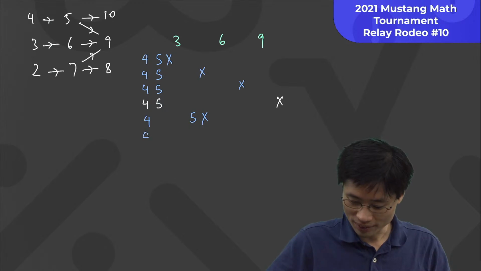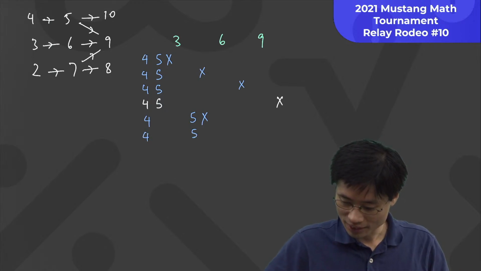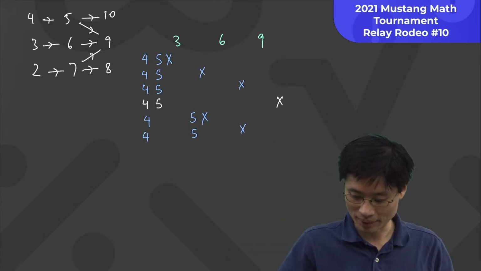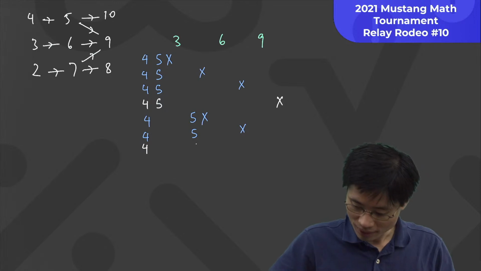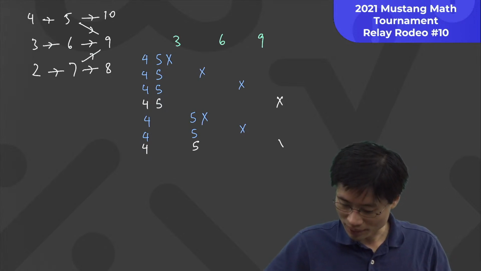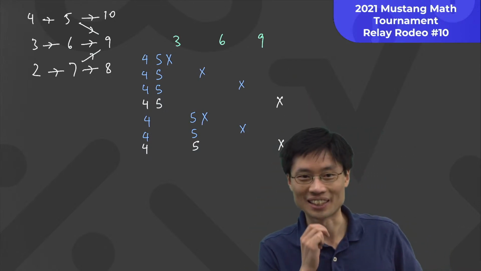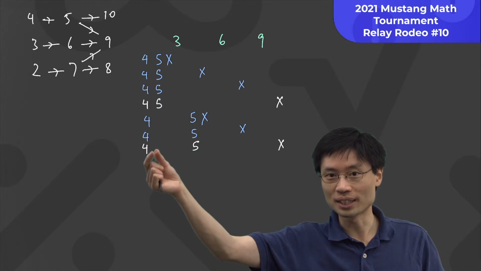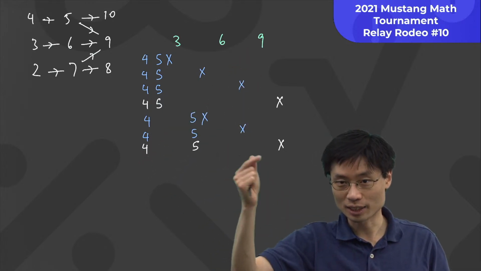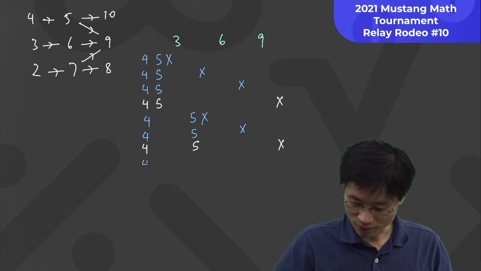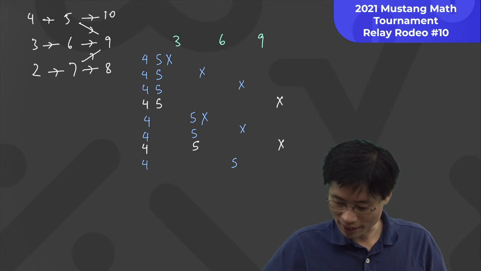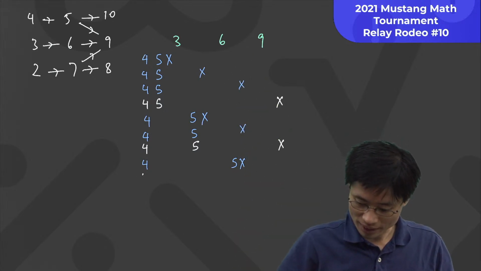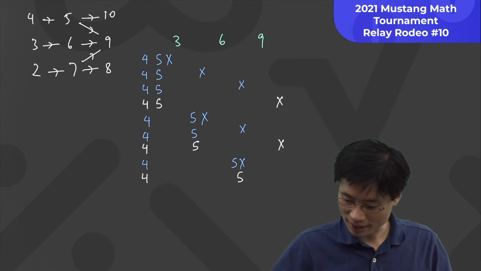Or it could be 4 here, and the 5 there, and the 10 comes next, in the next segment. Or I can have the 4, and the 5, and the 10 in the last spot, meaning after the 9. That's like if the 4 is here and the 5 is there. I can also have the 4 here and the 5 in the last spot before the 9. That would be if the 10 is also before the 9. And the other one is a 4 here, a 5 here, and the 10 is after the 9.